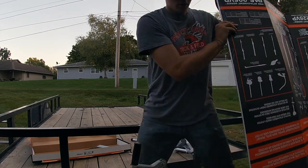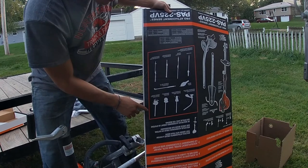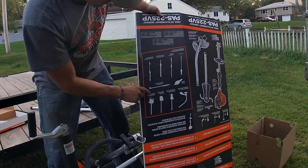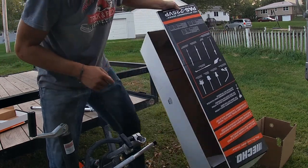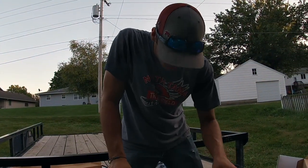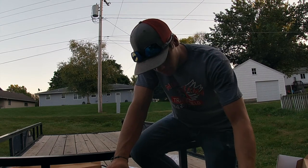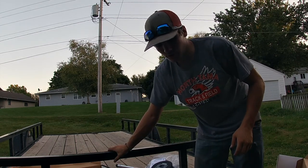So all these attachments here, right here. So tiller, brush cutter, string trimmers, pole saw, hedgers, and actually a blower too. So I mainly got an attachment one just because you can get so many different attachments for just this one part, and it'd be just a lot better than buying a bunch of different stuff. So this is pretty much just like a one in, I don't know, eight multi-tool, whatever you want to call it. So I'm gonna try to set this up.